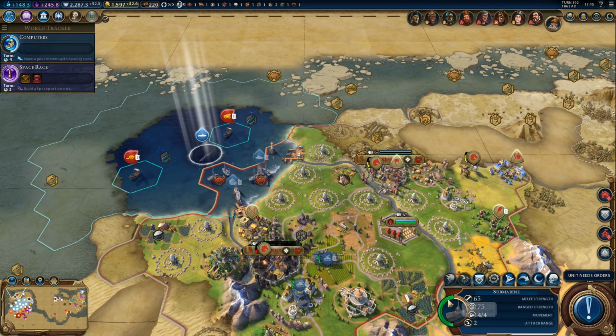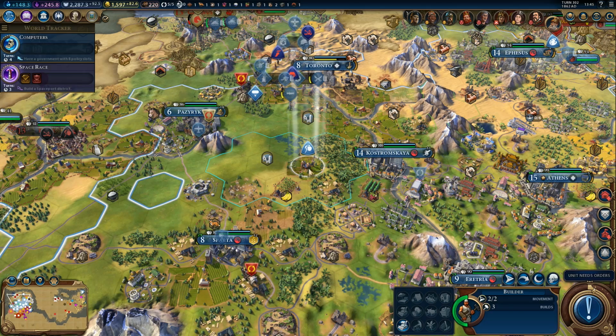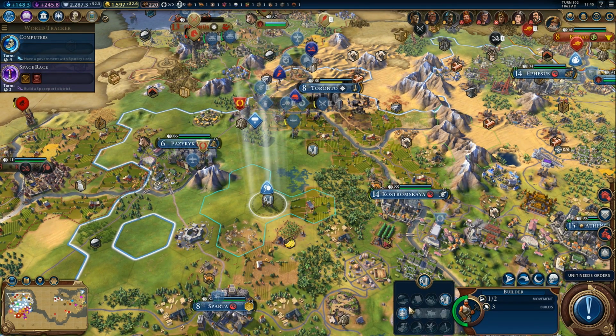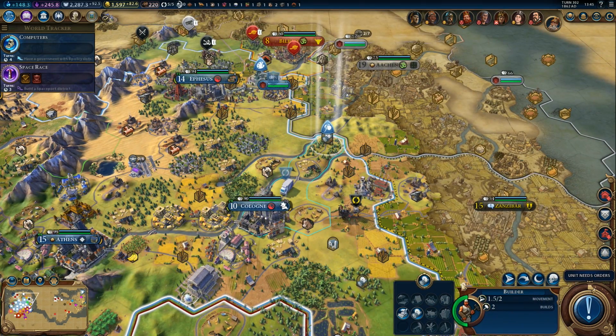And we can pick up that submarine promotion. Might as well do it. Plus 50 gold from coastal raids. +1 movement. I do like +1 movement. And builder again. More farms, or maybe some production. But it will be better to get a lumber mill on existing forest. Especially forest next to a river. And you will also get a lumber mill.